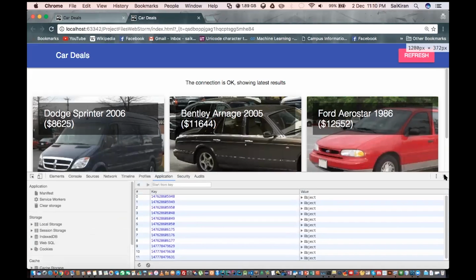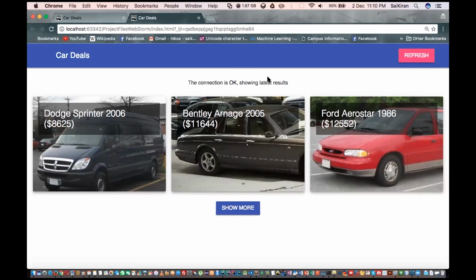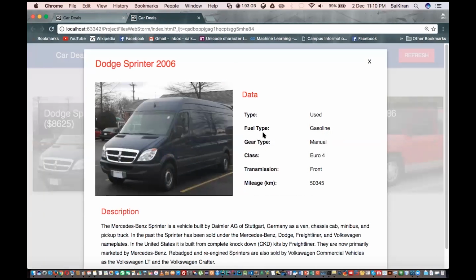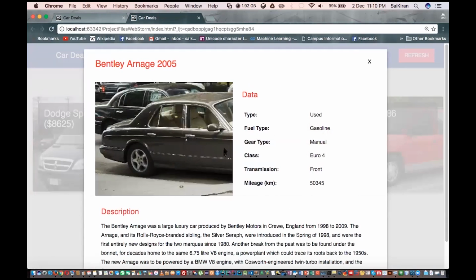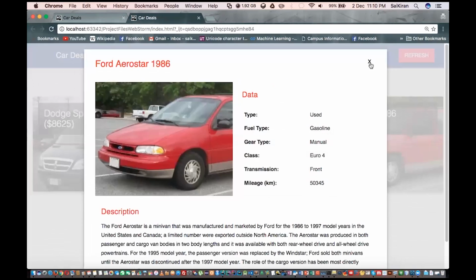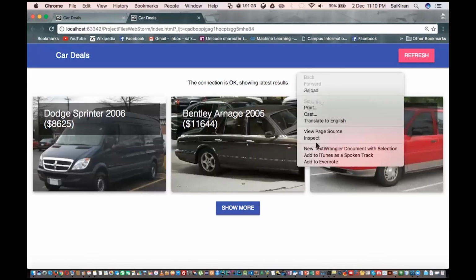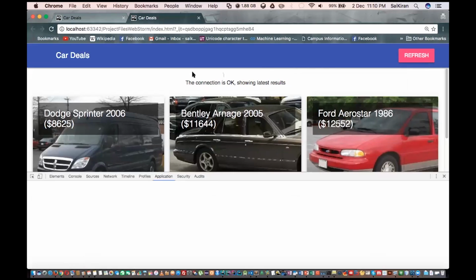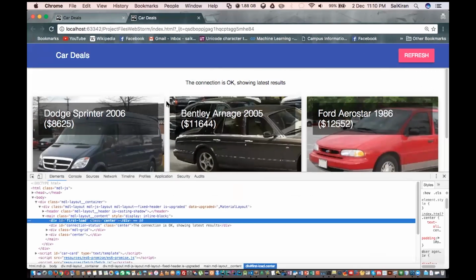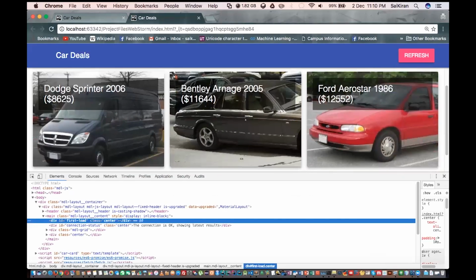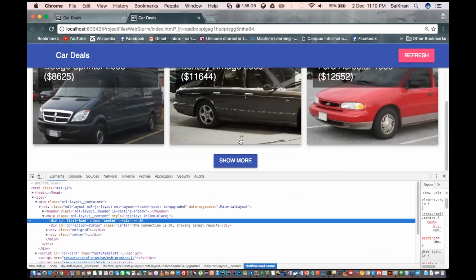Okay, now the first thing is, after you get this kind of a display, on click of this button of the image, it is supposed to get some more details about the car. Okay, and if you click on that again, it should get closed. Something like that. Now the other thing is, let's say the user has seen the first 3 results. This is when your progressive web apps come into the picture. Let's say that your user has viewed a couple of them.